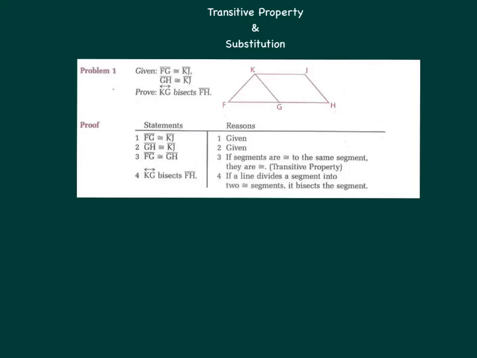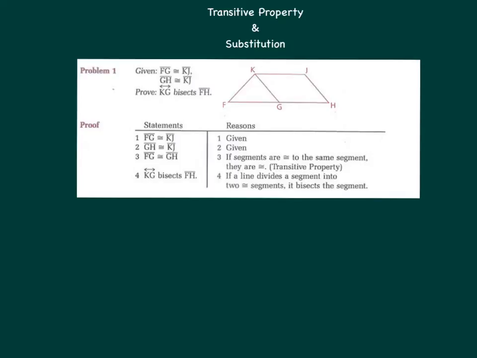The transitive property and substitution are two concepts that they present together in the book, and I think it gives students a little bit of confusion. So maybe we can take one at a time, and hopefully it'll help you to understand it. Let's walk through this proof and see how you use each of the two properties, the transitive property and substitution, which is not really a property, but that's another discussion.